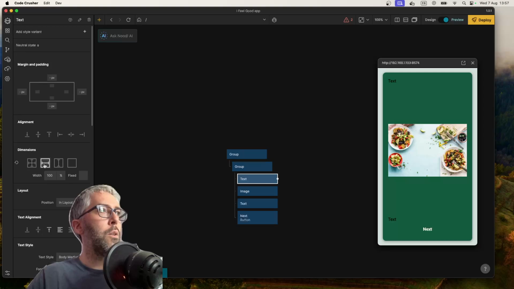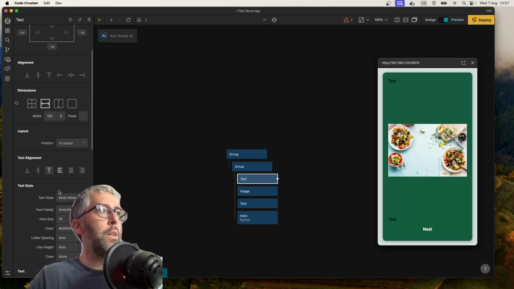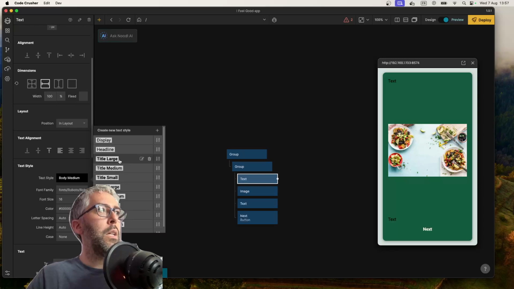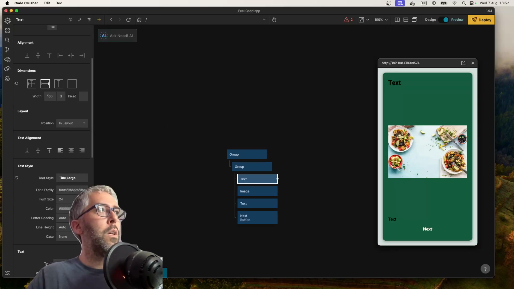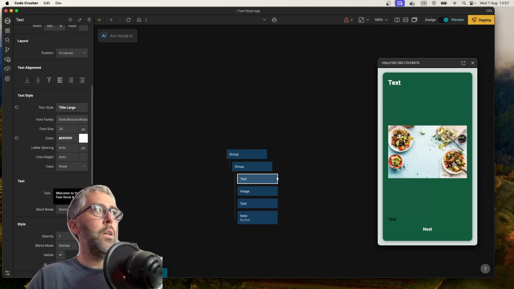Remember this thing of, don't leave it on the 100% width or else it'll start acting funny if you ever put anything next to it. So let's make it like a title and make it white. And we'll call it something like, welcome to our app. Welcome to the I Feel Good and Healthy app.